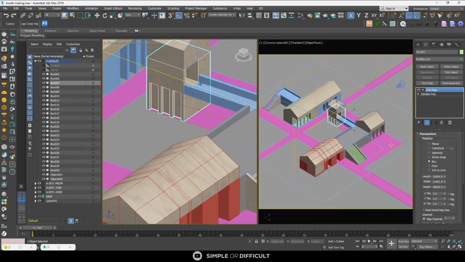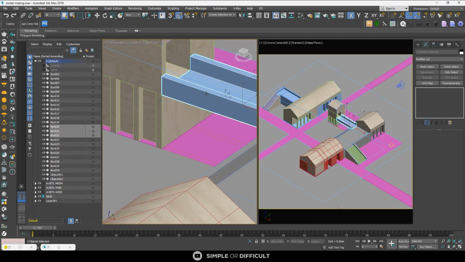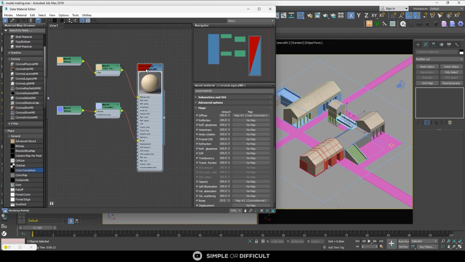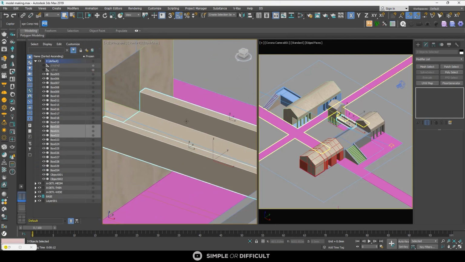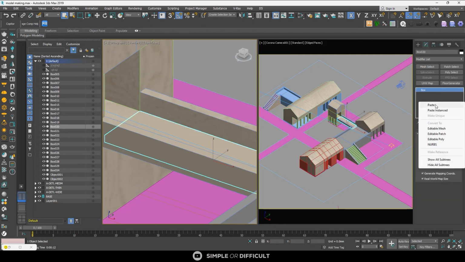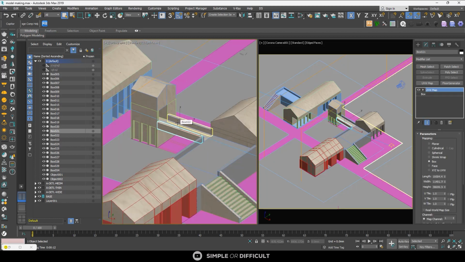Now, this bridge over here is going to be wood material as well. So I'm going to come over here and open my material editor.